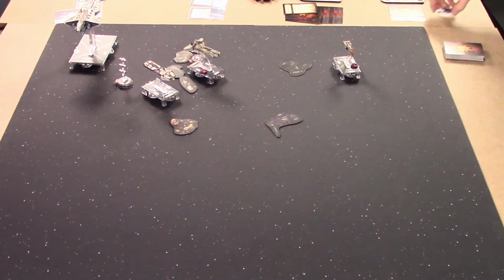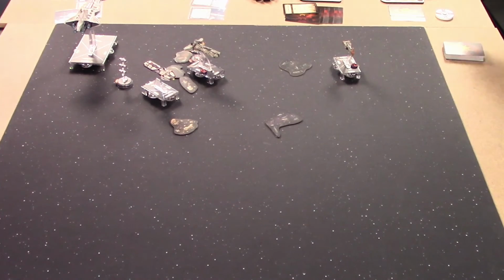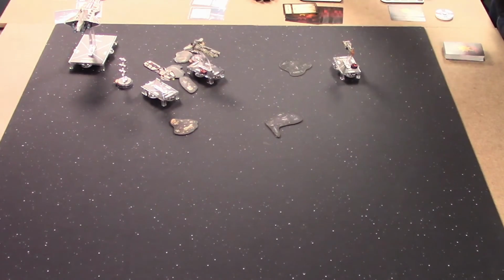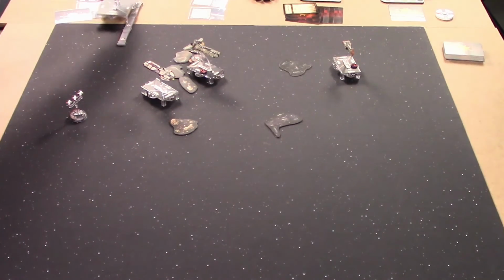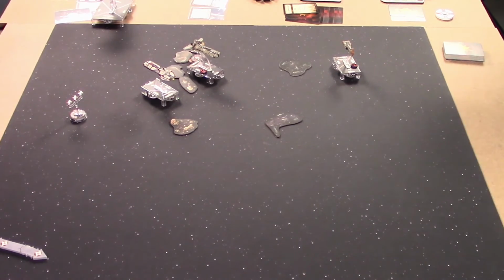Turn 6. So we're going to call the game here, and here's why. No matter what I do, the Venator's going to run off the board because I can't slow down. So with the squadron that I have, we're just going to move him out of the way, and I can't reach Anakin. He comes off and flees the battlefield. But he's not technically destroyed, he just flees and is counted as destroyed.